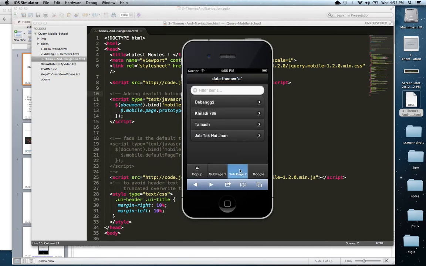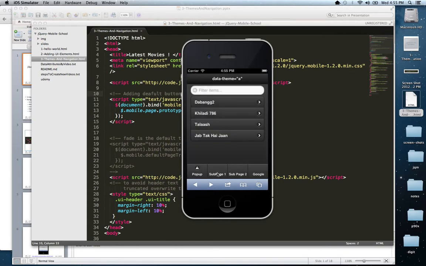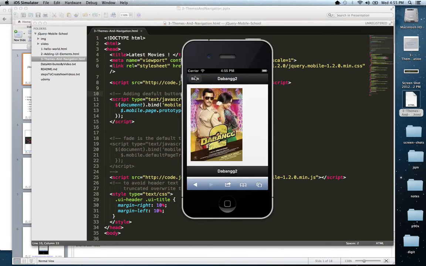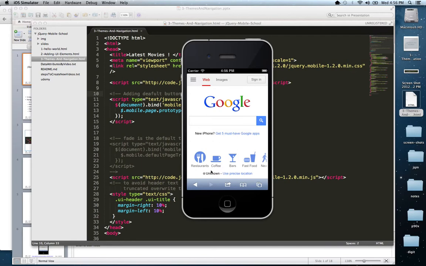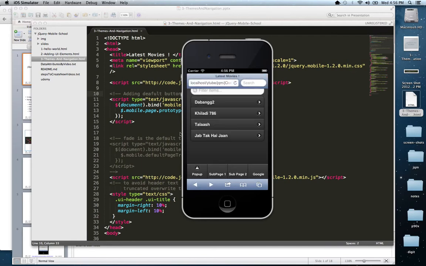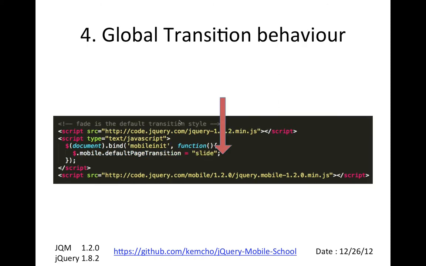Even if this is an external page, it will still have a back button. That's how we added the back button. So every page, if the inline page has it, it'll automatically have it. But even the pages that we control can have a back button, though not an external page like google.com, which doesn't have it. So that's how you add a global back button.